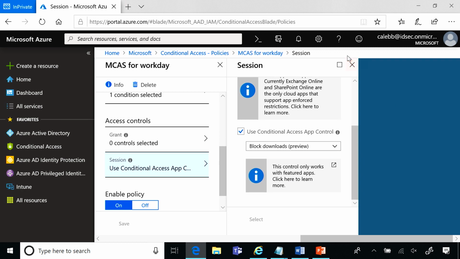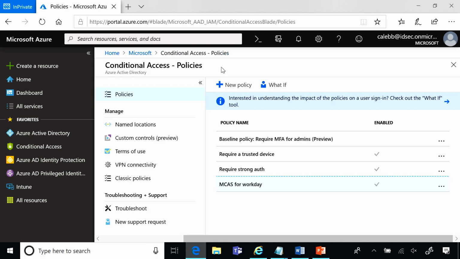Now, really across the board, conditional access policy provides a rich set of integrations and a rich set of controls you're able to use in order to achieve zero trust within your organization. All right, well, hopefully that's given you a good overview of what you can do with conditional access policies. You can configure the policies in order to achieve a zero trust posture for your organization and keep your data secure in the cloud. Next time, we'll be talking about how you would roll out and monitor some of these policies and manage conditional access.